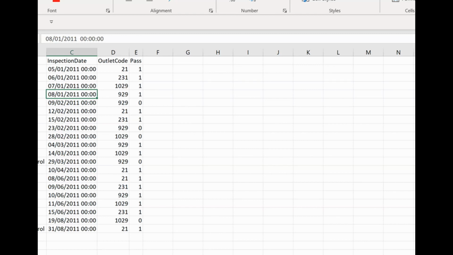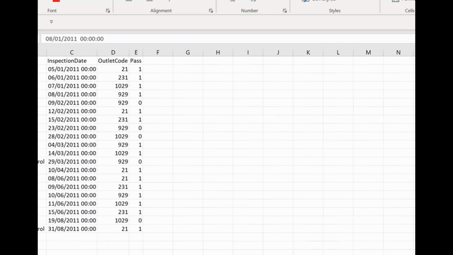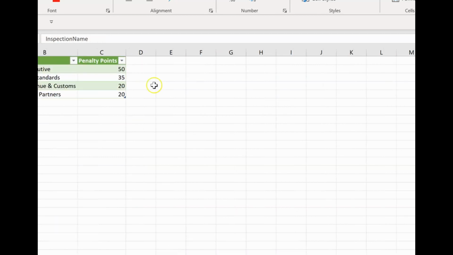Nevertheless, they have told us to remove any redundant data and add the necessary primary keys. So what we would be doing here is adding a primary key to this table and replacing, in the inspection visits, the inspection name, which would be redundant data, with the primary key from the inspection type. That would reduce the amount of space that this data is taking as compared to a single auto number value.